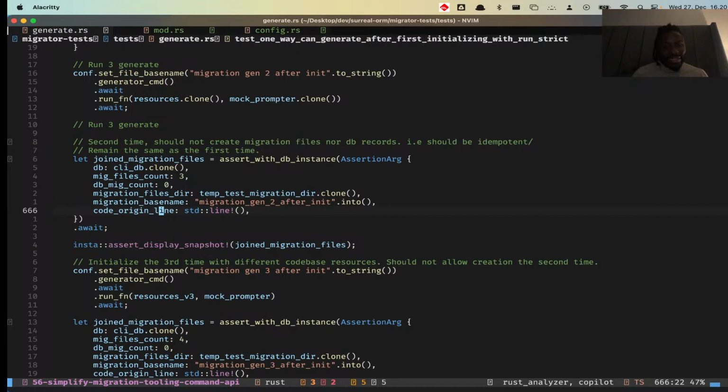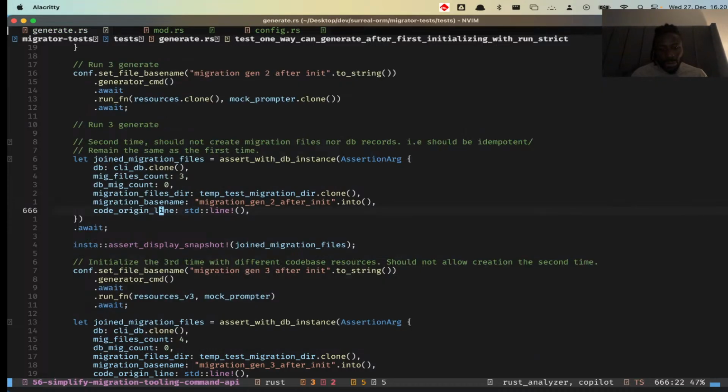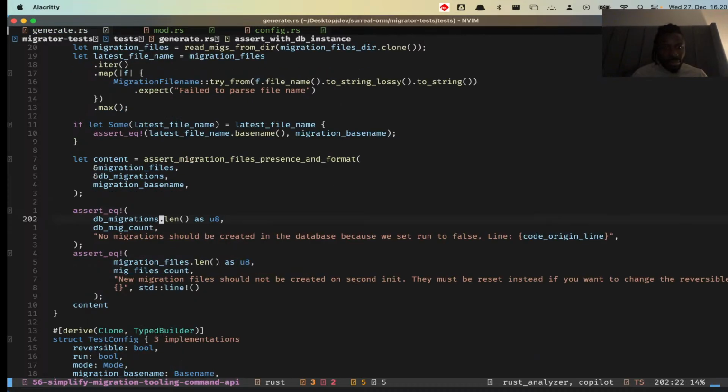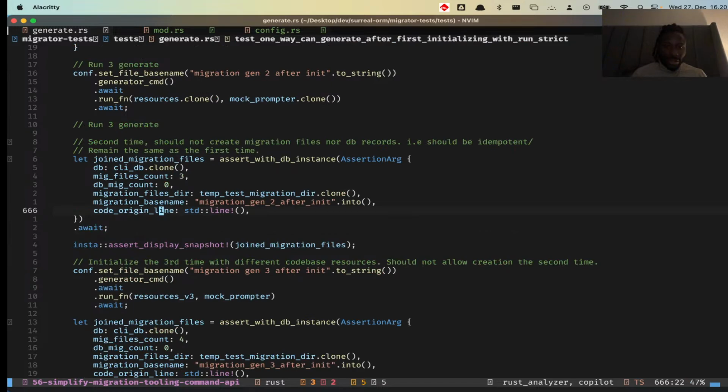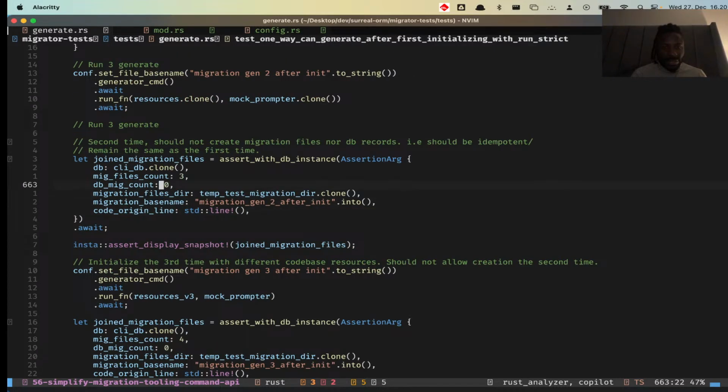The reason I added this line is that if we don't have it, it's only going to give us the function location. In this case, it's going to be 201, and we won't be able to debug properly. We'd only be seeing the error here. But I wanted us to know exactly where the error is coming from, our caller location. So as you can see here, it's expecting that the db count will be 3.